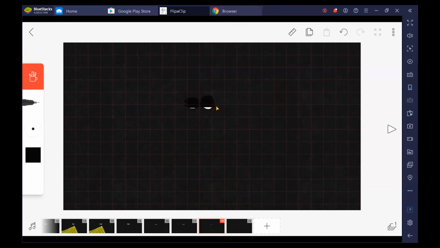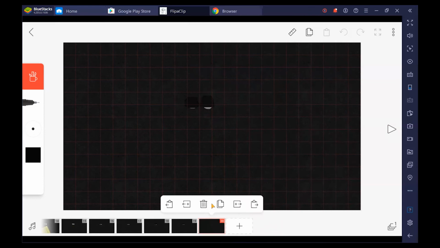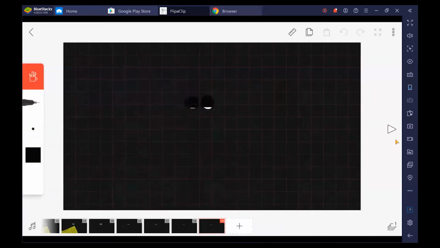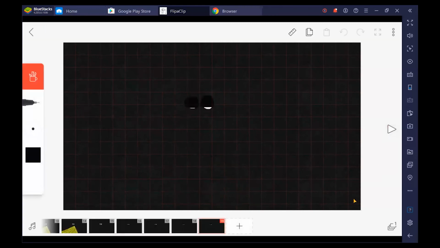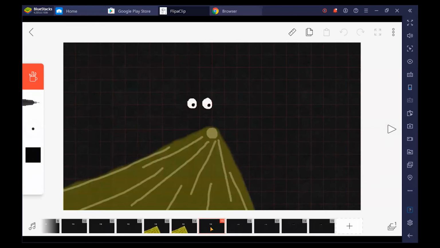Now the background isn't as dark as what these eyes are, which is a bit worrying, but never mind. Okay then. So if I do this last frame, press play. And there you go. That's basically it, you can do so much with these, messing around with just trying to get it looking how you want it to look.